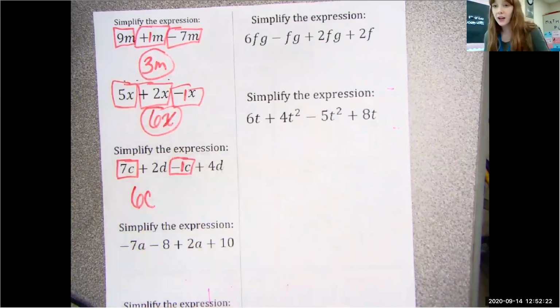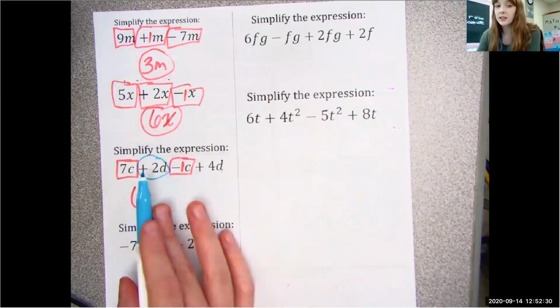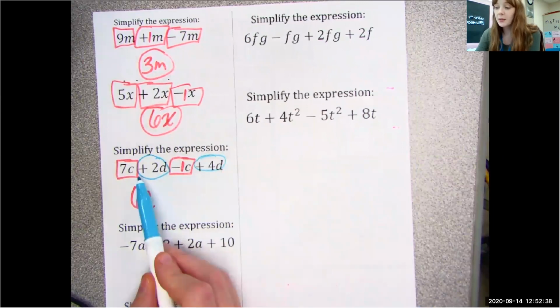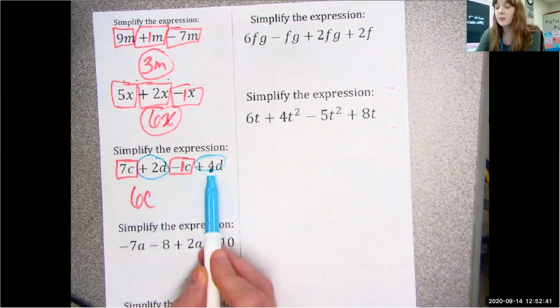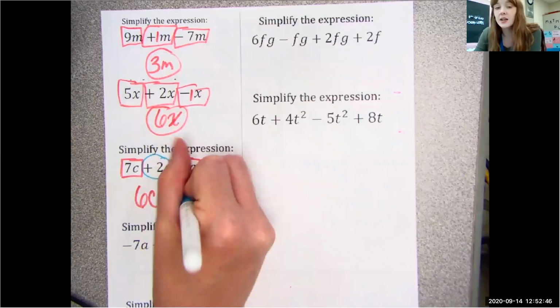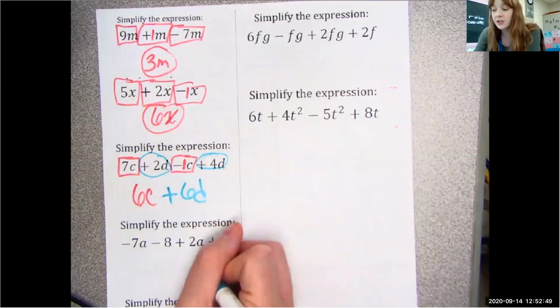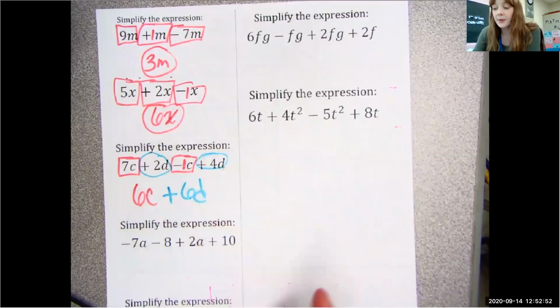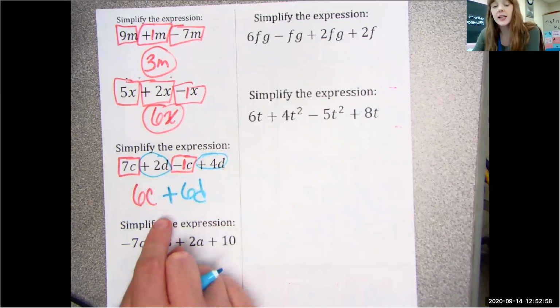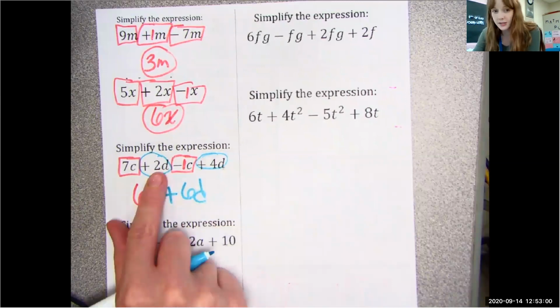Now, I'm not done because I have some other terms that I would either need to bring down or combine if I can. So let's see if there's anything I can combine with a plus 2d. Well, there is. There's another d term. There's a 4d term. So now I've got a positive 2d plus a positive 4d, which gives me a positive 6d. We always want to write our answers as separate terms if we have them by having a plus or minus sign in between these two terms. The reason I chose a plus sign is because positive 2 plus positive 4 is positive 6.